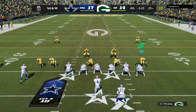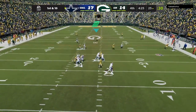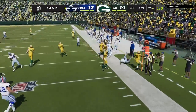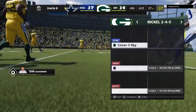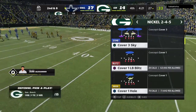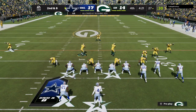I'm curious to see, Charles, about the play calling on this drive. Last time out, the interception that led to a touchdown. Here we are. I mean, very close. One score game. Yeah, and if I'm a defender, I'm actually chirping to you on the other side of the ball, saying, hey, we picked off the last one. What you going to do about it now? So when you do throw the football, high percentage, but throw it with confidence. If there's any hesitancy at all, it could end up in enemy's hands again.